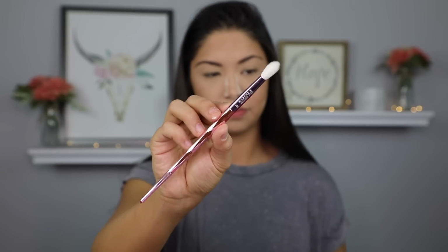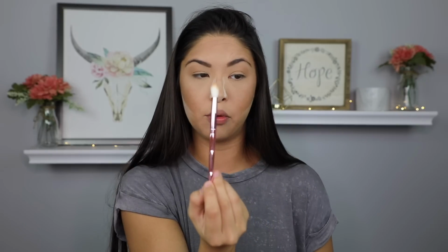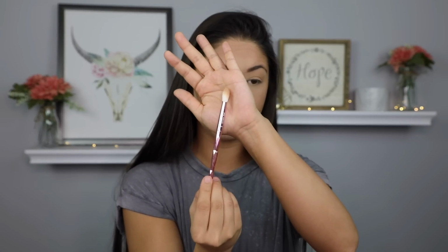So I'm going to be taking the Morphe Jeffree Star JS5, and it looks like this. I'm just going to take this brush, dip it in the bronzer and then buff it into my crease. I think this brush is absolutely great for more detailed eye looks because it has kind of a point on the end. I don't know if you can see that, but if I'm doing a crazy look and I need to get right in the crease, I feel like this brush would be so great.